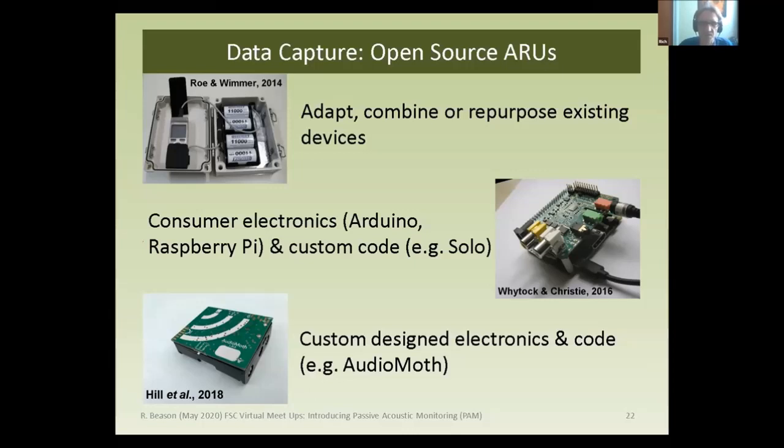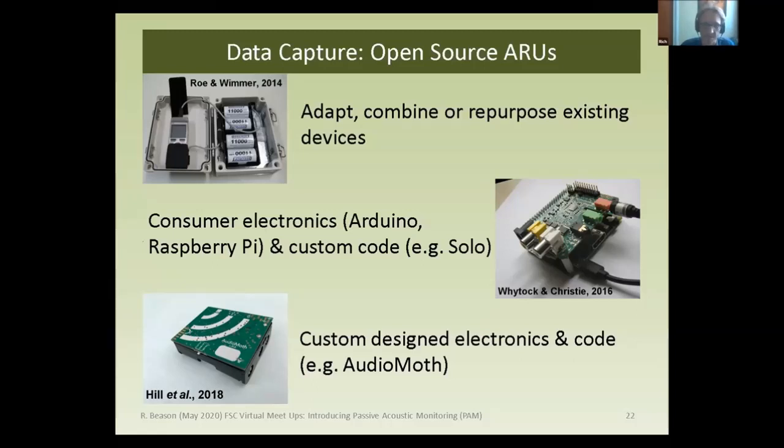Here's one at the top, which has taken one of those handheld portable devices, plugged in a battery pack, and stuck it in a waterproof case as their own solution to a longer-term way of monitoring. Then you've got consumer electronics such as the Raspberry Pi and the Arduino, and people have written custom code to turn those into acoustic monitoring devices.